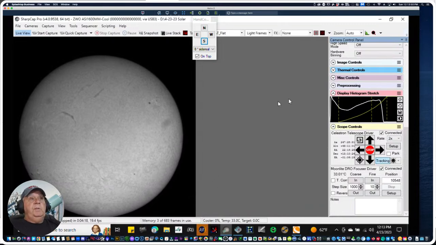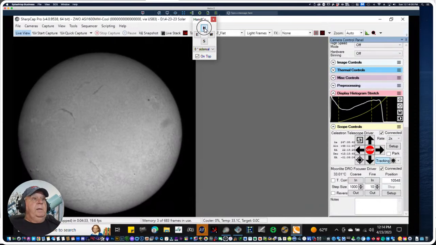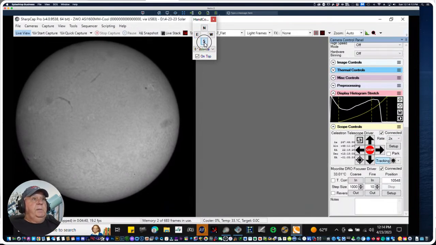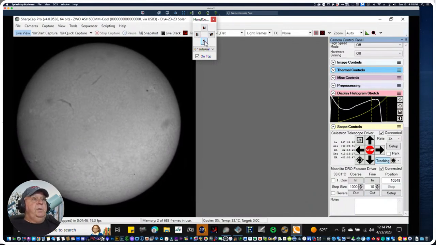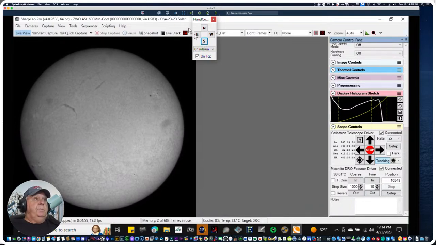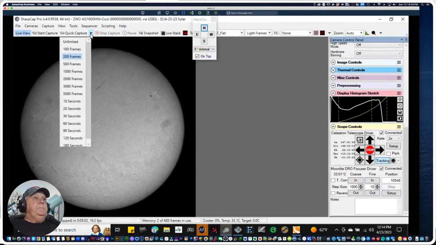So we're going to recenter this a little bit so that we can see the rim, because I want to process the proms as well as the surface of the sun. So we need to go north a little bit. And east, too much. And east, now we're going to go south a little bit. This is like a battleship, this AVX mount. It's hard to turn it, but once you turn it, you can't stop it. This is backlash issues, that's all it is. You get it started and then it wants to run. Okay, so we're going to take another 200.